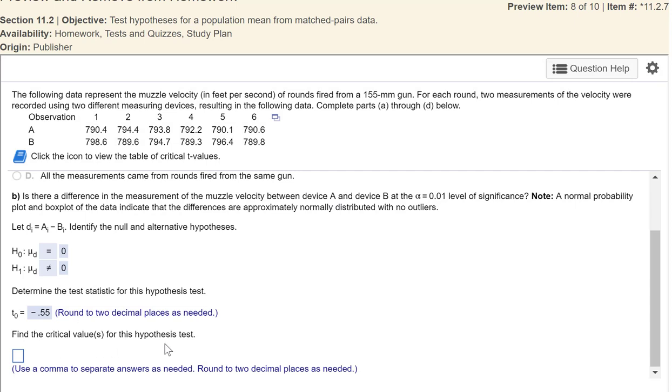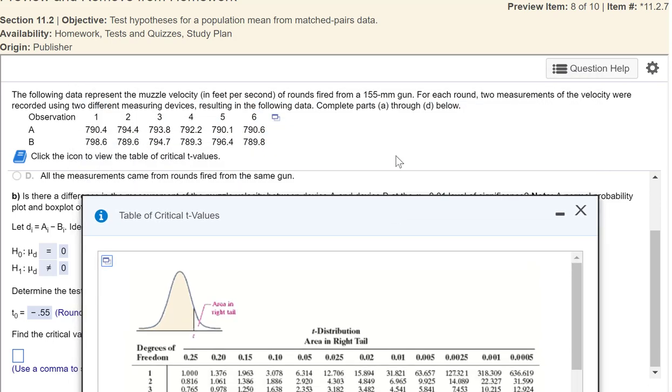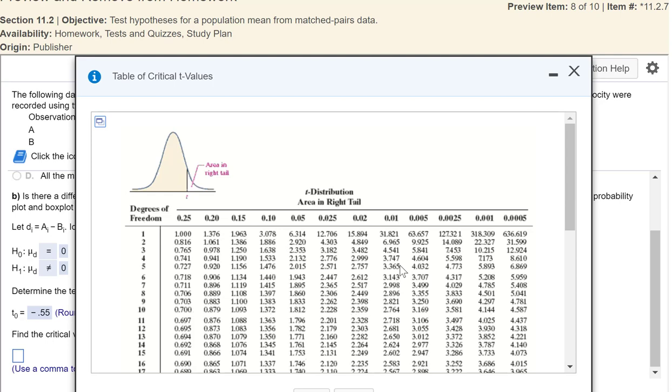To find the critical values for this hypothesis test, we can do it a couple different ways. You can use the table. I'll show you how to do that. So we can click on the table. And again, this is based on our 0.01 level of significance. Now notice the table, and this is just for one tail. So we have two tails. And so we take our 0.01 and divide it by two. That gives us 0.005. Because we have to split half that area. So we're looking down this column here. And what's degrees of freedom? We have a sample size of six. So degrees of freedom is five. Df is always n minus one.